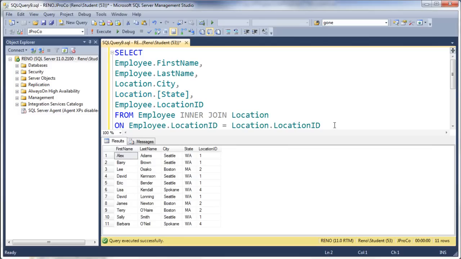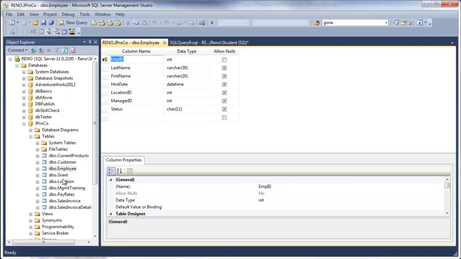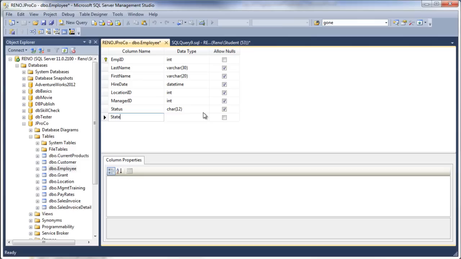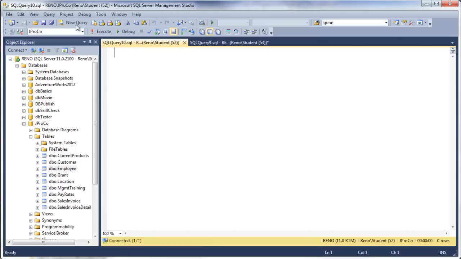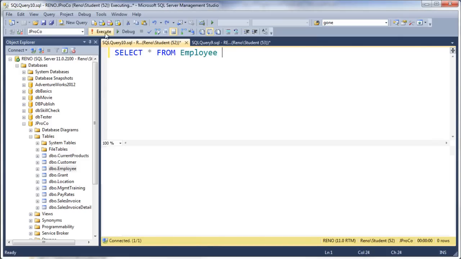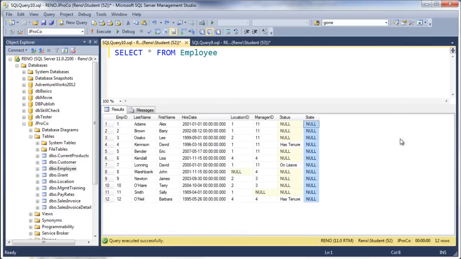It could be, are they in a hired state, a training state, a fired state, a pending state, or maybe a leave of absence state. Take the location.state qualifier outside of the select list right now because SQL can easily figure out how to run this query. Now let's redesign the employee table by right-clicking, choosing Design, and we're going to add a new field called State. Save the table changes and check the table to see that the field is there. We can see that the employee table also has a state field.